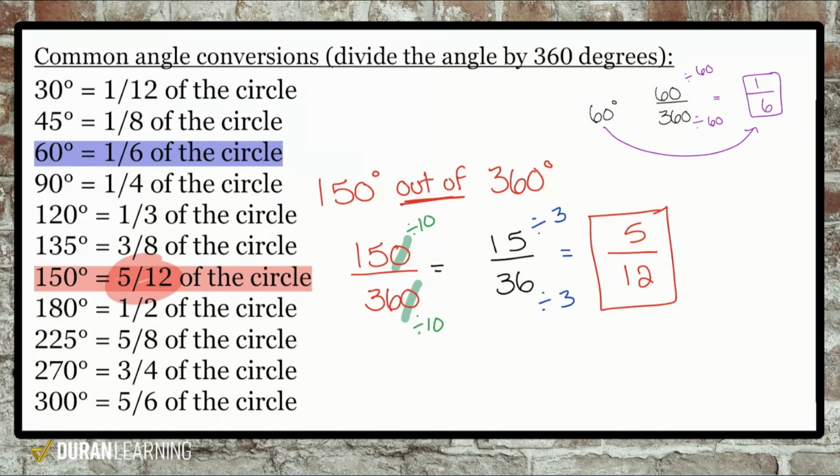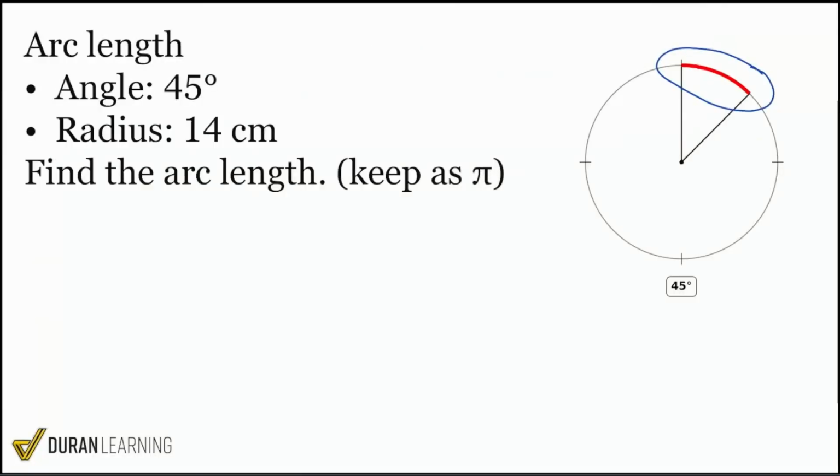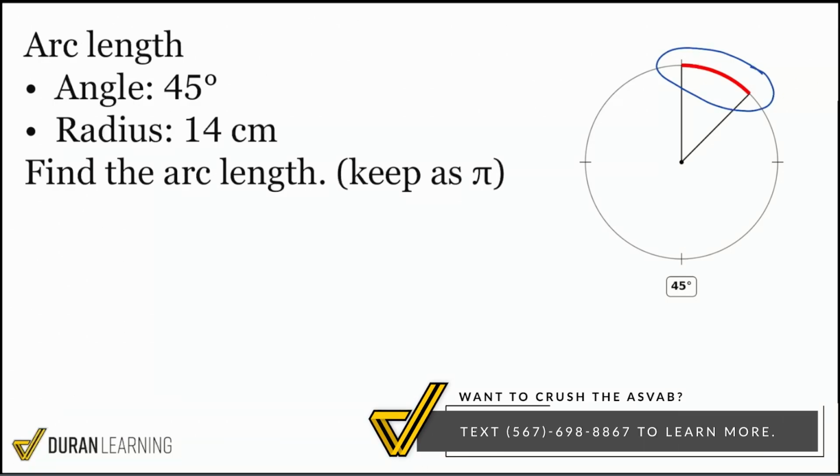Excellent. So with that, everybody, let's turn our attention over to the first example where we are going to be dealing with an arc. And this is something that we went through earlier, where I presented the issue, but now we're actually going to solve it. So here what we're trying to do is find the measure of this arc length, quote unquote. So that's right over here. So let me get rid of what's actually annotated. Again, all we care about is the distance from this point to this point. That's all we care about.